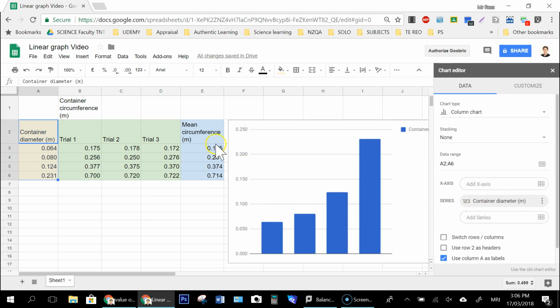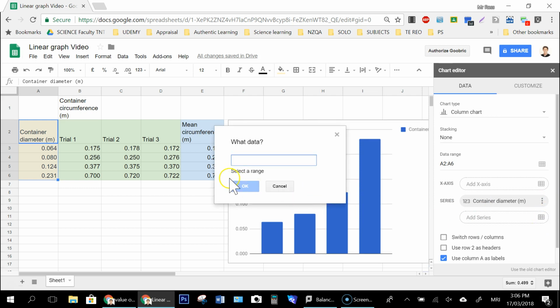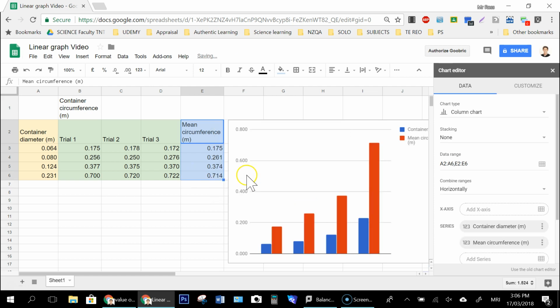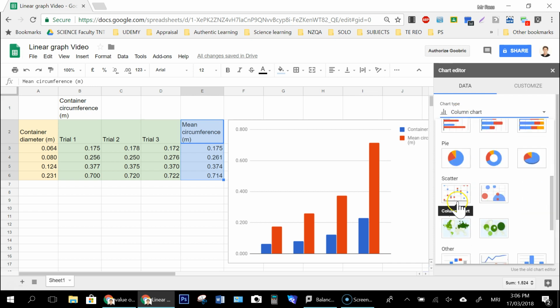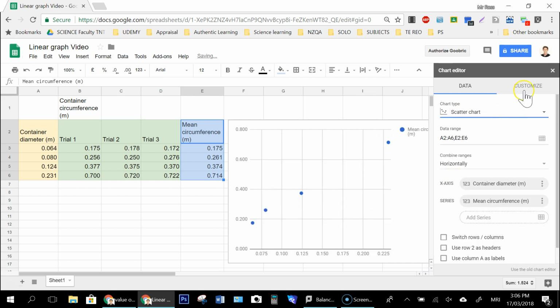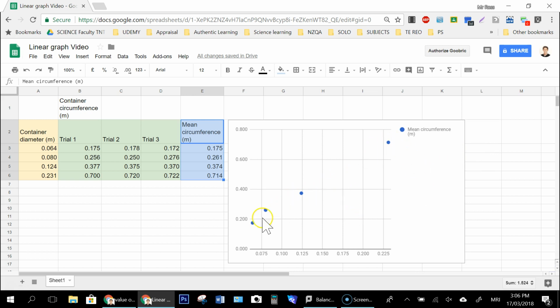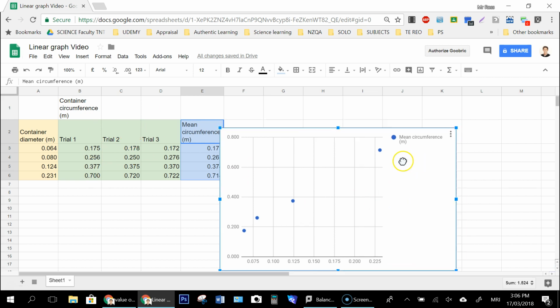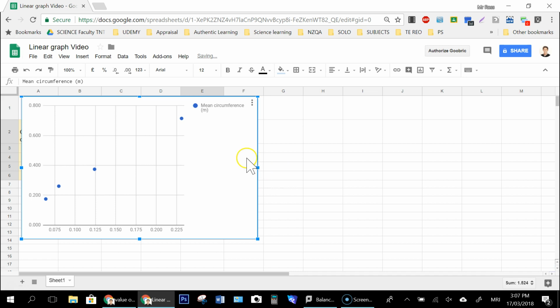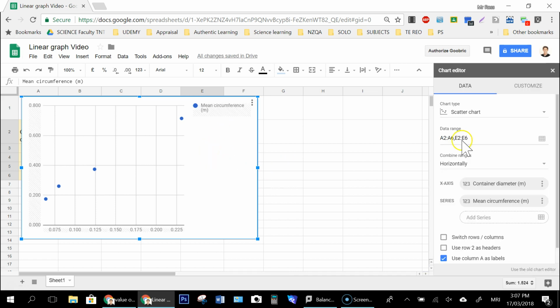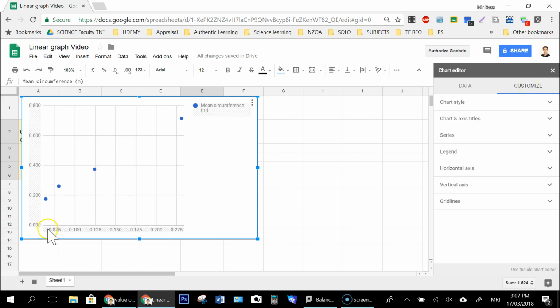But I still need more data. I need the circumference. So I'm going to click Add Series over here, and I'm going to go Mean Circumference and click that in. Now that's still not the graph I want, so I'm going to change the column down here to a scatter. And right now it draws me some points, and I can see I'm getting a bit of a straight line. So my graph is well underway now. I can just ignore that data. Now from here, everything we do to fix up this graph is going to happen by double-clicking the graph, and I get this menu over here. I'm going to go into the Customize menu now, and I notice that on the bottom axis, on the X, it doesn't start at 0.